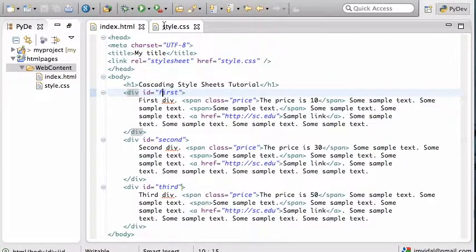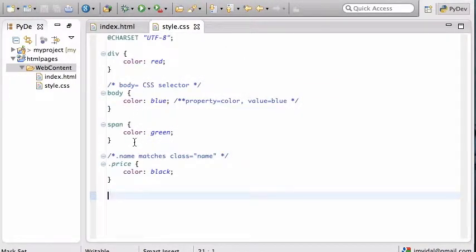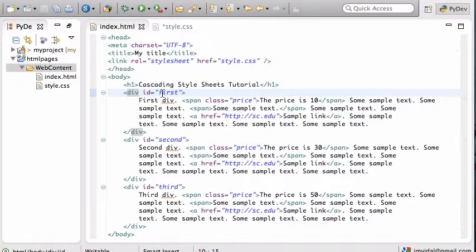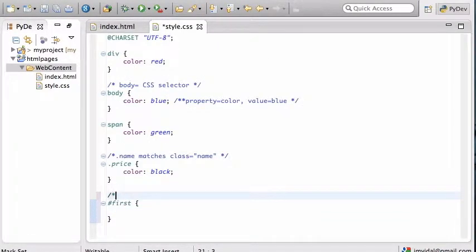So you can select on those IDs with the hash. So you say hash first, that's going to match that div here with the ID of first, right? So in other words, hash name matches ID equals name, for whatever name you want.